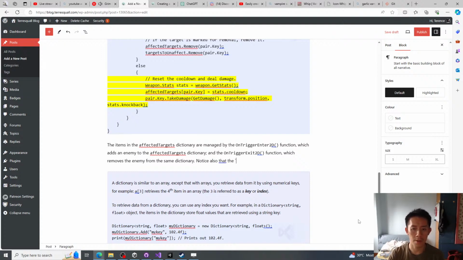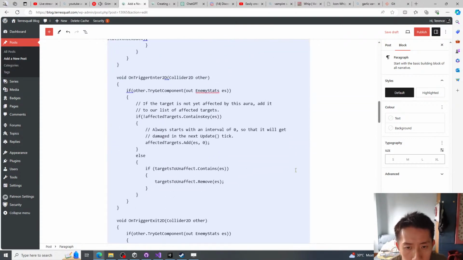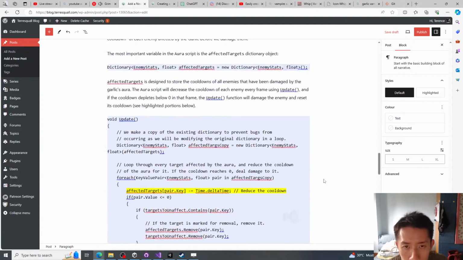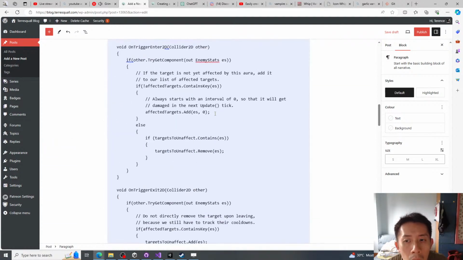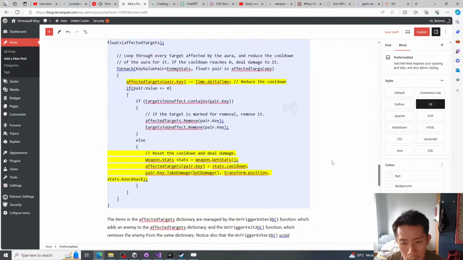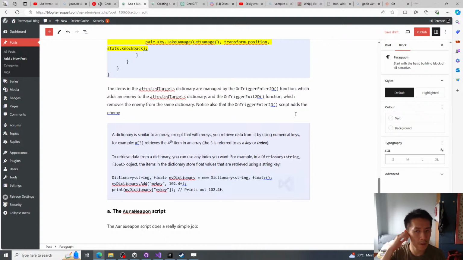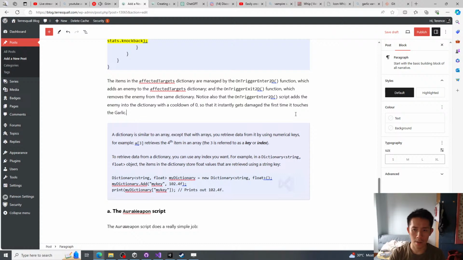Please also get the trigger enter to the script, and add the enemy to the dictionary with a cooldown of 0 so that it instantly gets attacked by the garlic.